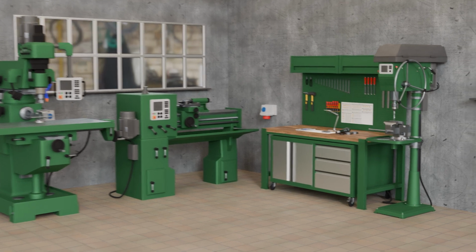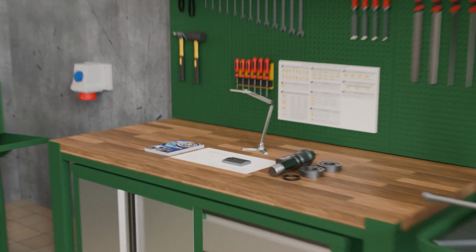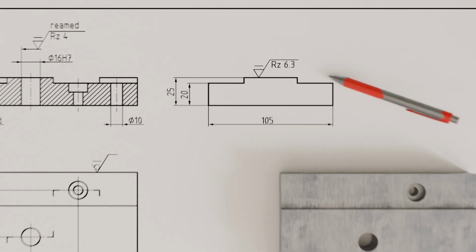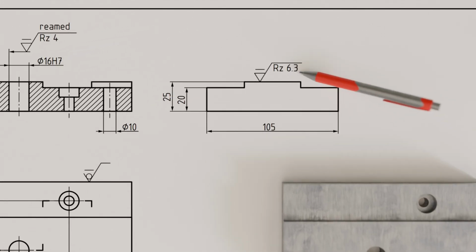This video takes a closer look at the characterization of surface properties of materials, with a particular focus on roughness. In addition to specifying dimensional tolerances for the manufacturing of a component, surface property specifications are also required in certain applications. The illustrated example of a sliding rail shows, as an example, the specification of a maximum allowable roughness profile height of Rz equals 6.3 micrometers.